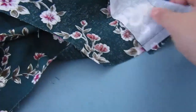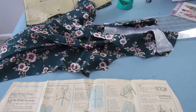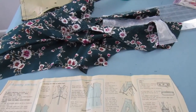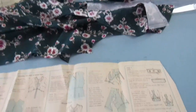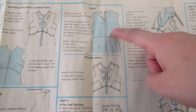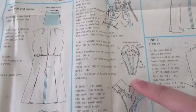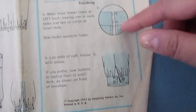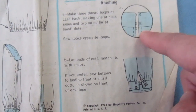While I was doing the facing, I noticed that it was gonna be really strange having to flip the facing over with a zipper on the back and a collar. I didn't know how it wanted me to have a zipper with a collar on the back. So I went back and I looked at this, and I add the zipper on this step, or I should. And then I do all the other facing pieces, and then I add the collar. And I'm like, why do I add the collar next? Well, in this pattern, I'm actually doing thread loops for the collar pieces.